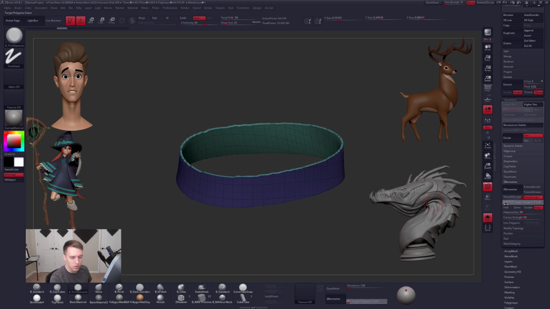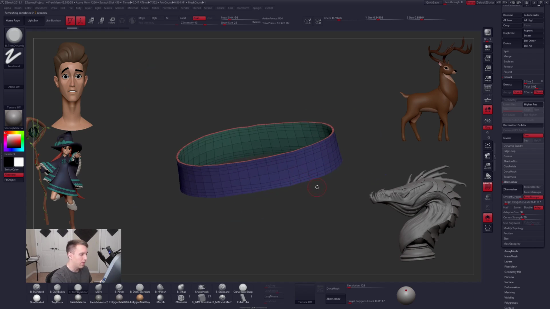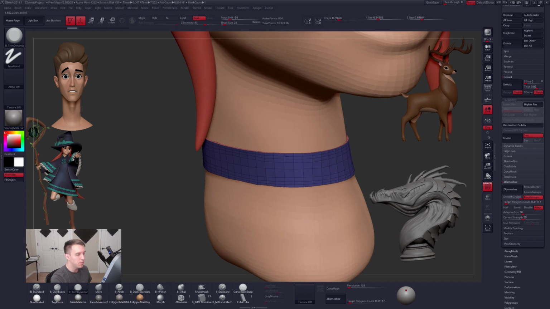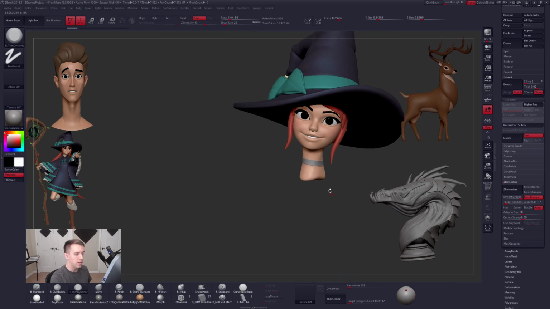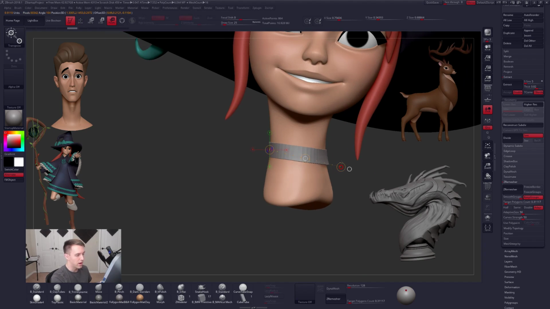Let's try it again and just maybe bump up that poly count just a little bit. See if that fixes it. There is some crazy warbling going on with our edge here, so it can just be dependent on a lot of things. But that looks like it got out there pretty good for our topology. We definitely have a lot of edge loops, but we do have our pretty basic shape for whatever necklace or a choker we want to create with an extraction here. So that is the most simple way to go about doing an extraction.